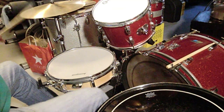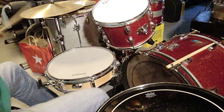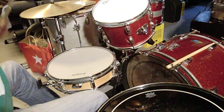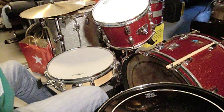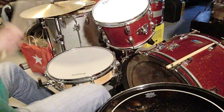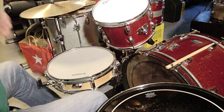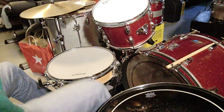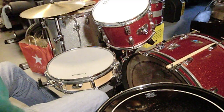Now I'm not playing to a click track. I'm just doing it free-handed now. Now let me stop talking, because it's messing up my ability to concentrate on my weak hand. Just imagine, make a melody like something as simple as this. Ba-da-da-ba-da-da-ba-ba-ba. Ba-da-da-ba-da-ba-da. But here we go.